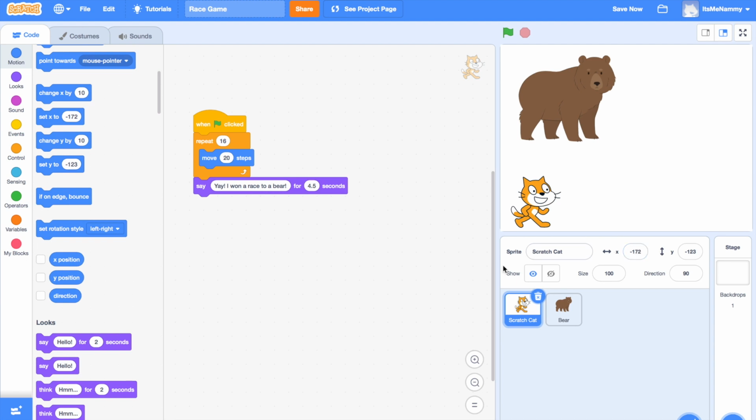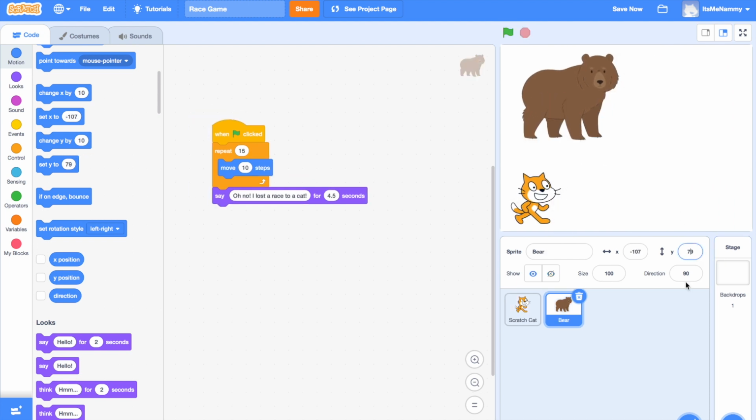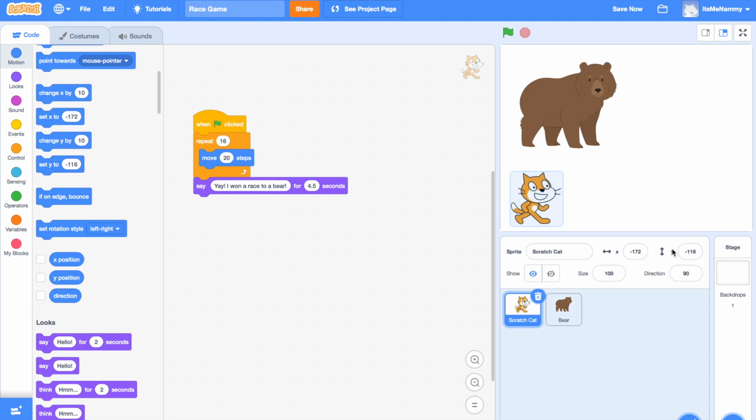If you want to edit your X and Y positions, you can always just double click your X and change that to like 240. Now, as you can see, our Scratch Cat is somewhere way else in the corner here, and you can change his Y so that he goes higher, like 100. As you can see, Bear went way higher there. We can also do that with Scratch Cat. He's at minus 168. We can change that to 200, and as you can see, he's way up in the clouds. Now, you can also use that in your code.